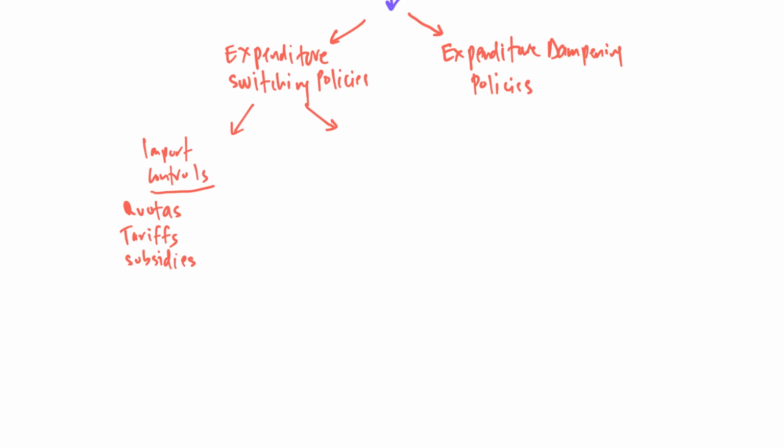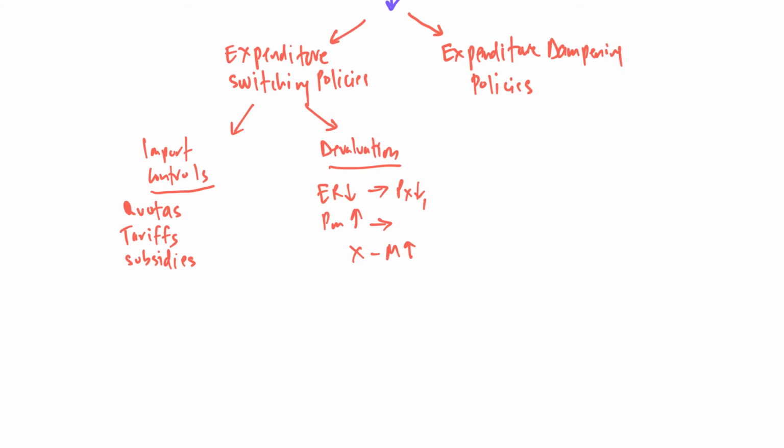Or it may contain what we call devaluation, which is lowering the value of the currency, lowering the exchange rate in order to make exports cheaper and therefore imports expensive, and that in turn will cause your net exports to go up, given some conditions are true. So both of these policies of import control and devaluation are trying to switch expenditure away from foreign goods towards domestic goods for the domestic consumers, and at the same time they hope to make exports more desirable, so that the exports may go up.